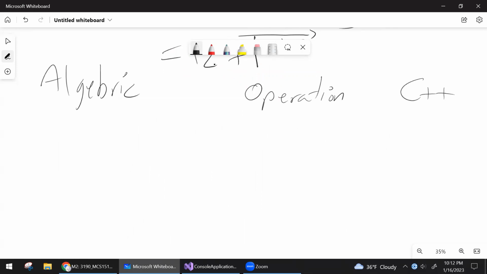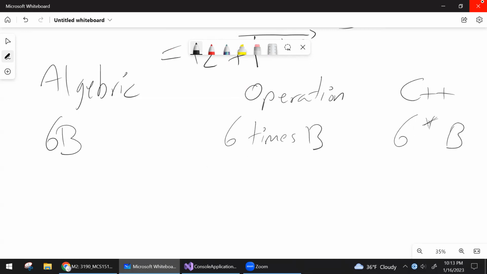equivalence. So algebraic, for example, 6b. In algebra, 6b means 6 times b. In C++, it's 6 asterisk, whatever variable b is. Another is, in algebra, you can write this one. That means 3 times 12. In C++, it is 3 times 12.